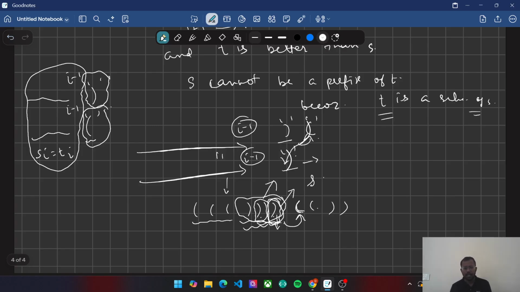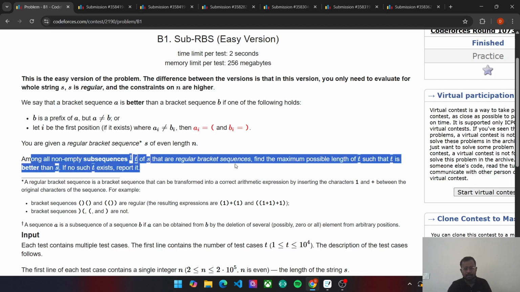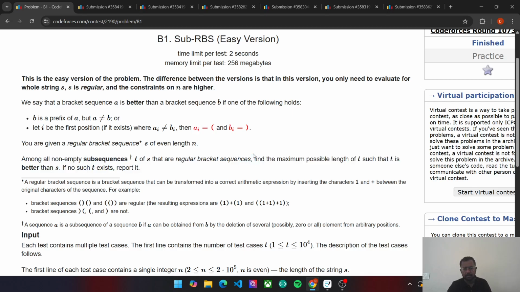So is my task done? If I just skip this one and take the rest of them, is my task done? No. Why? Because T also should be regular. Among all non-empty subsequences T of S that are regular, T also should be regular.